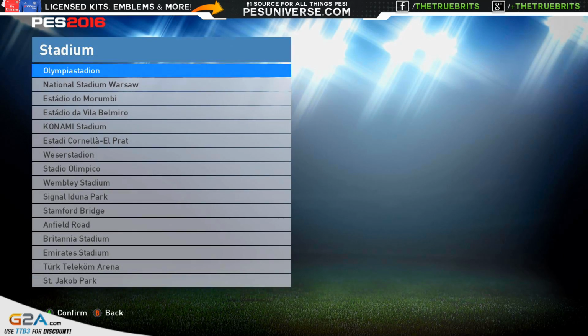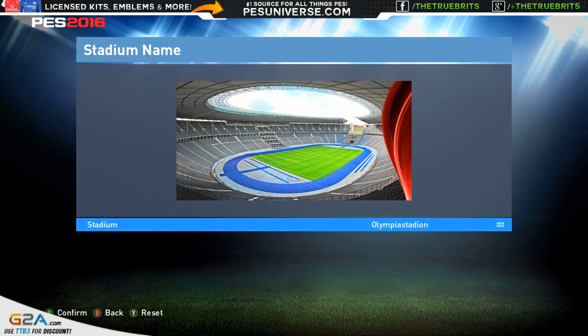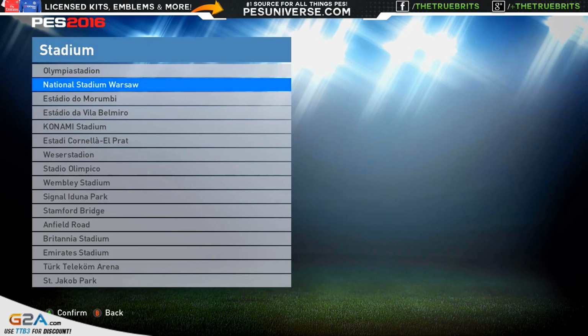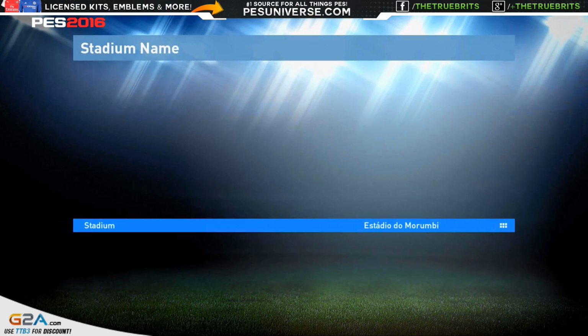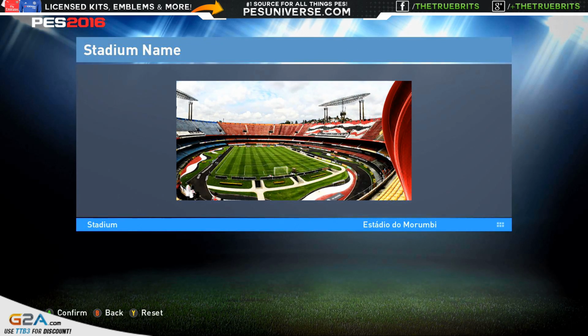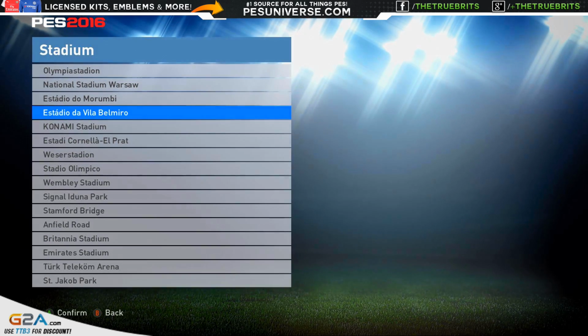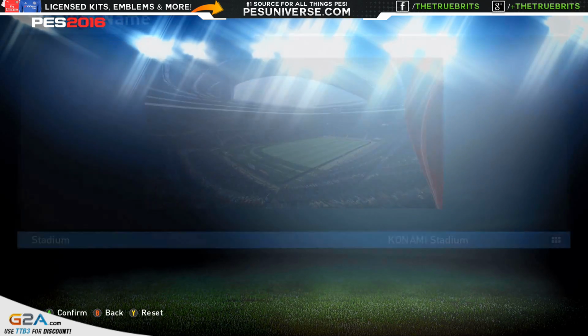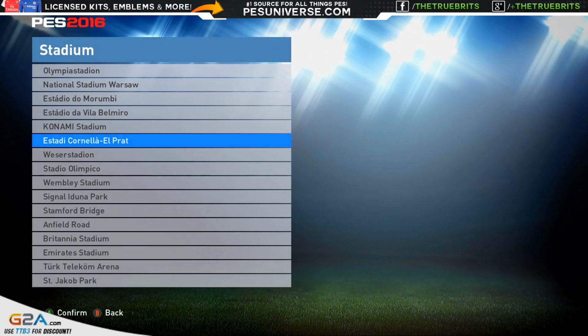Now the stadiums, I think some of these have been added. Obviously they have the proper thumbnails for them, so I'll have to look if these have all been added to the game. But we'll just go through them just to show you guys what this patch is all about. Maybe you're curious as to what you'll be getting. Well, this is it in a nutshell. It's very nicely done. We don't really need to look at the Konami Stadium. We already know what that one looks like. Seen it many times before.